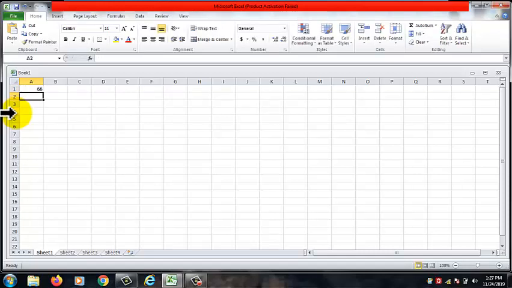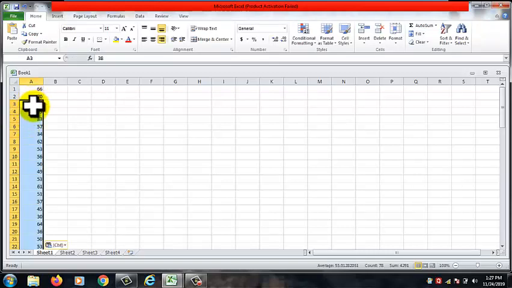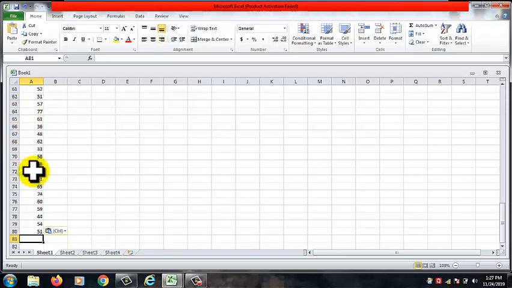The second observation is 70, so we enter it in cell A2. We continue this way until we enter all the observations. Scrolling down this column, you see that we have entered all the 80 observations. This is cell A80, and the observation in that cell is 51.